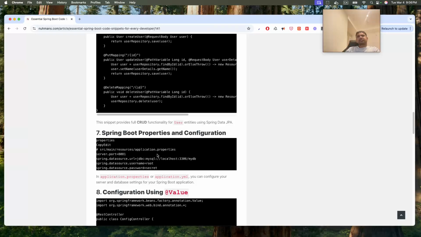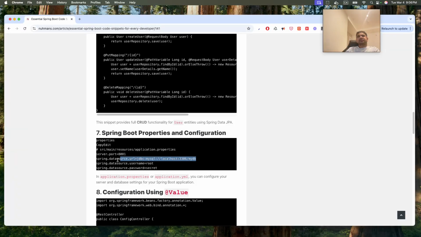Spring Boot properties. So this is also important. Just creating this one, and you need to mention some server port, otherwise it's going to be 8080. If you need a specific port, you can do so using the server port property.